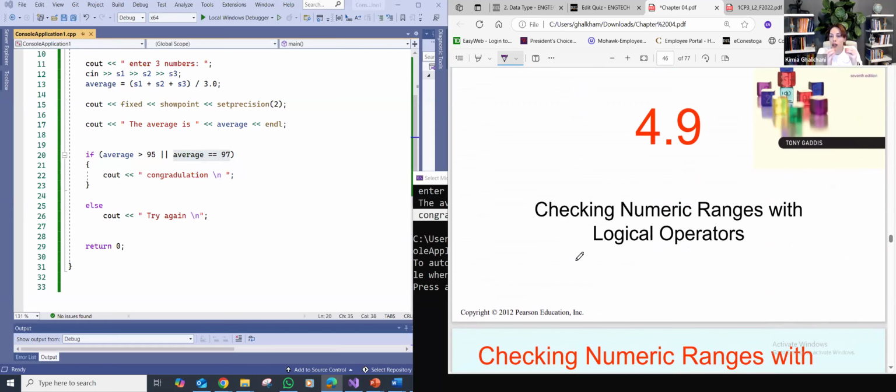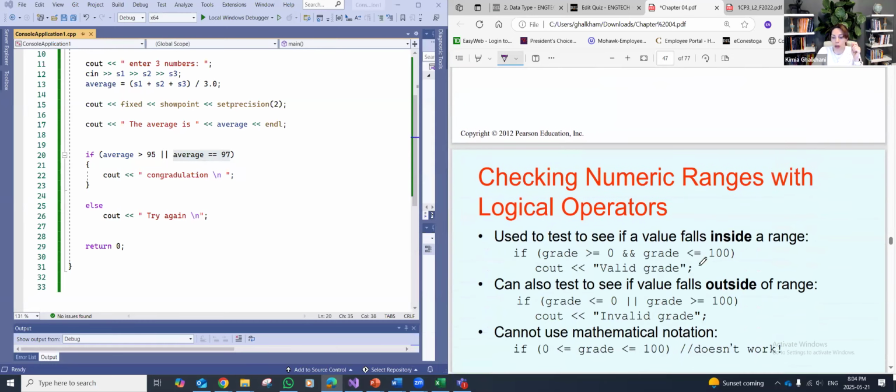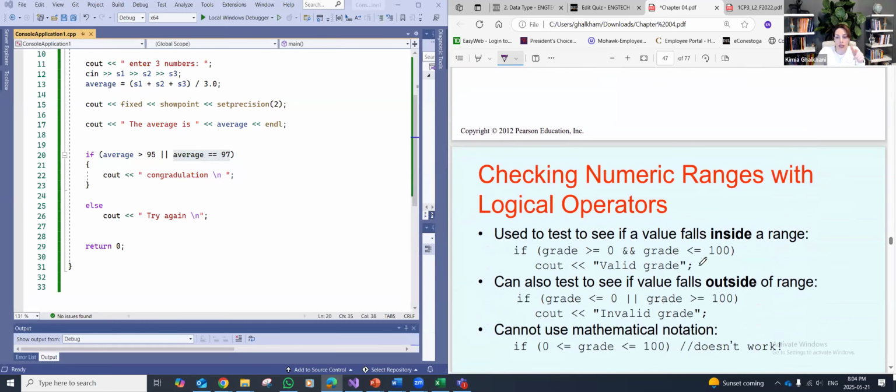Numeric range means defining a boundary. How do I define a boundary? For example, in this example, very similar to what I have on my Visual Studio, I'm going to say if grade is greater than or equal to 0, I'm using logical operator, and grade is less than or equal to 100.